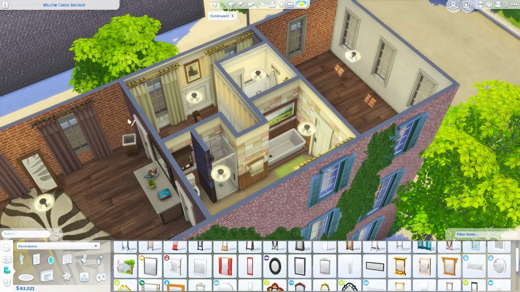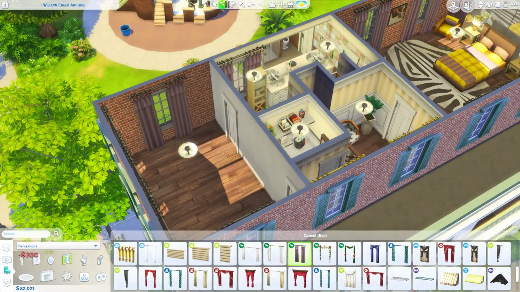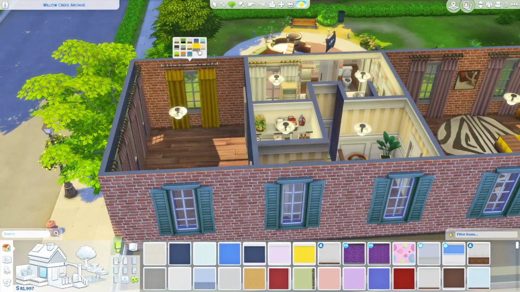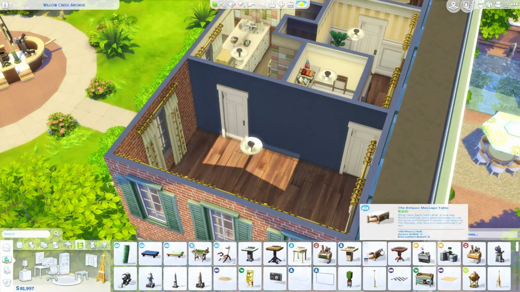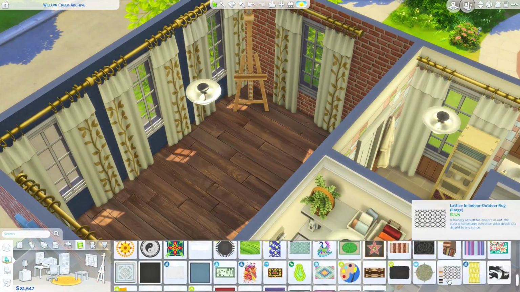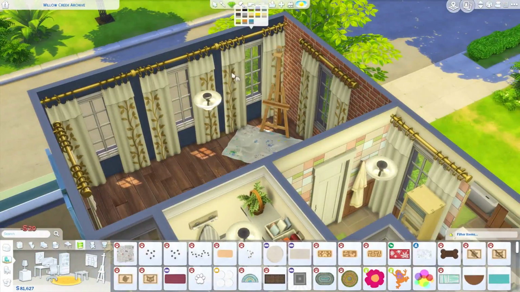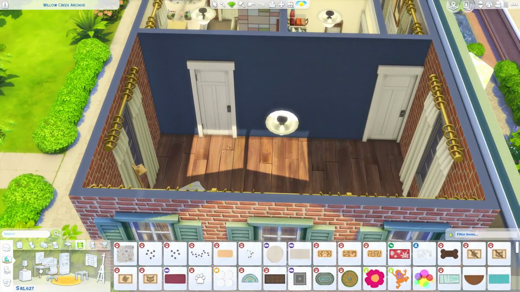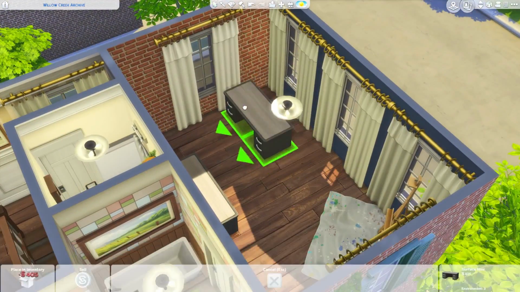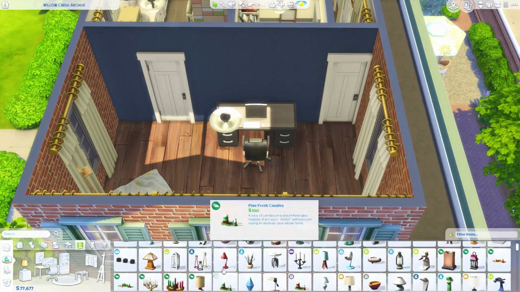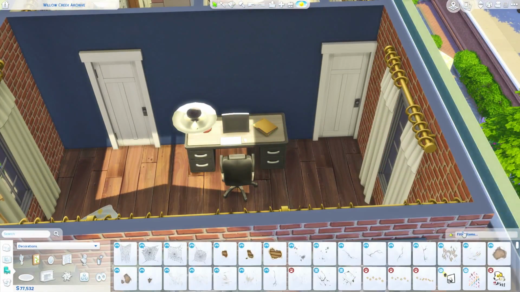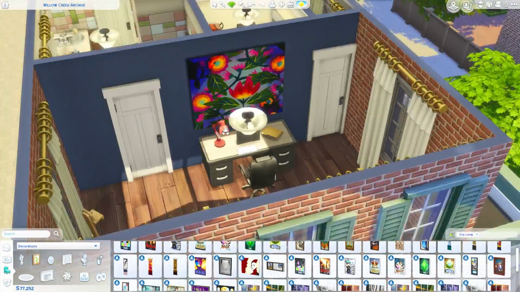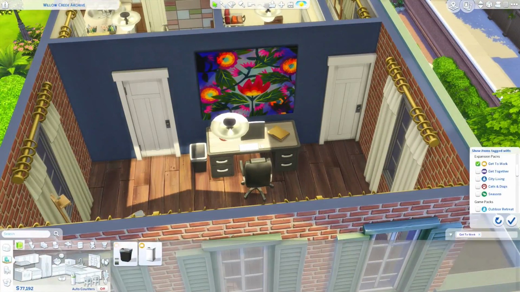So now we're on to the last room of the house, which, as I said, is more of an office slash studio area. So you have a desk, of course, and then there's also an easel with this paint splatter mat under it, because I imagine that one of the parents was really into painting, and then the other one, I don't know, maybe does some kind of at-home work, or maybe they're like a successful author and this is where they write from.